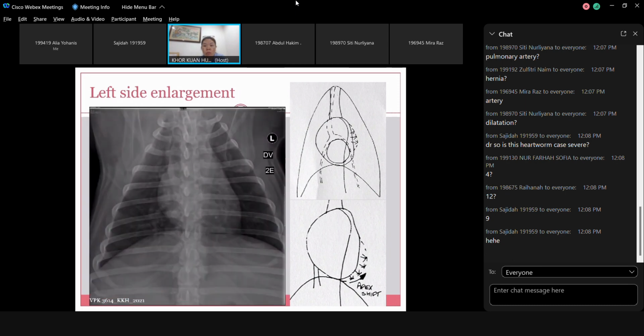So for left-sided heart enlargement, you know the clock face analogy. Your aorta, your pulmonary artery sits here, your left auricle sits here, and you tend to have a bulge here. So you know that's left atrium enlargement. If you do a mean electrical axis, it is more towards 60, so you know that the apex would have already shifted as well. There's a bulge over here, otherwise this is looking fine.